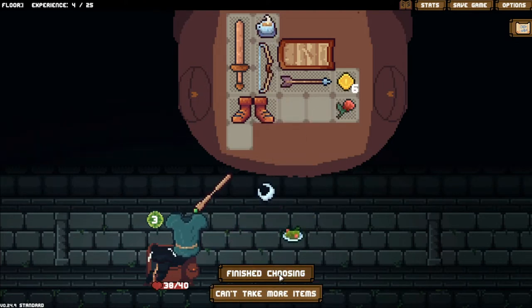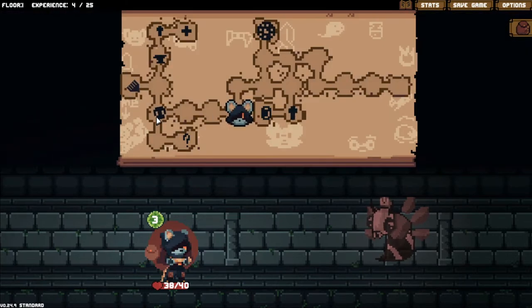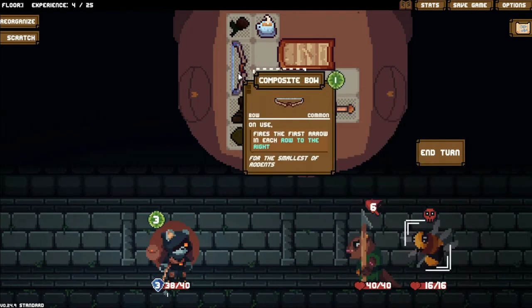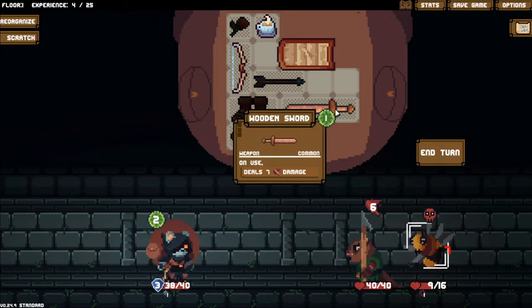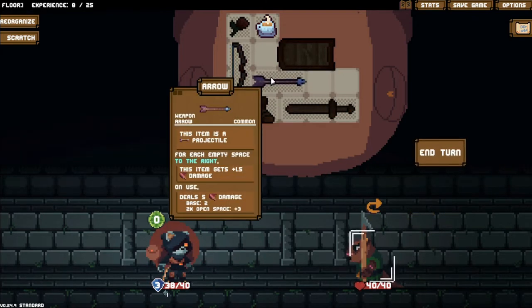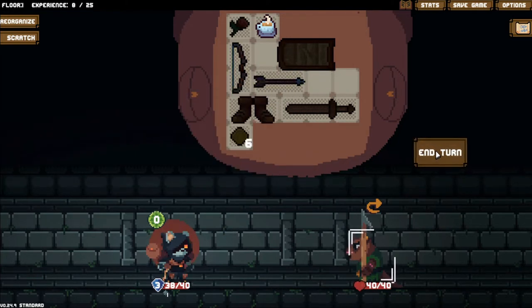And then I will take, sure, I'll take this consumable for now. Yeah, I don't actually know what this is. I see these in every level, and I'm not sure what those mean. Maybe it's like foreshadowing of what's next. So it's gonna do 5 damage. But why wouldn't I just use this though? That's better, right? I mean, it fires the first arrow in each row to the right. Oh, I suppose if you had like 2 arrows.